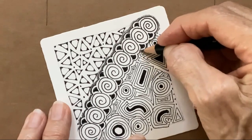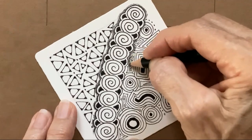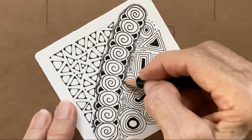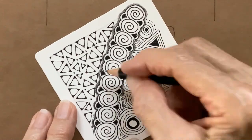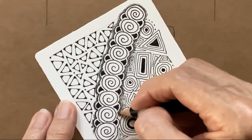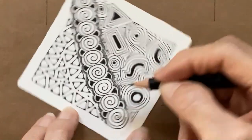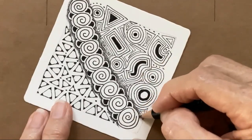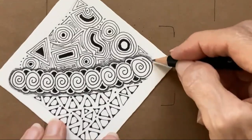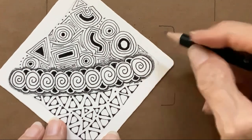I'm not going to do any shading inside. As far as Snail, I'm not going to add anything to that. I'm not sure what would be the best thing, so I'm just going to leave it. Okay. So coming all the way around to where we started.